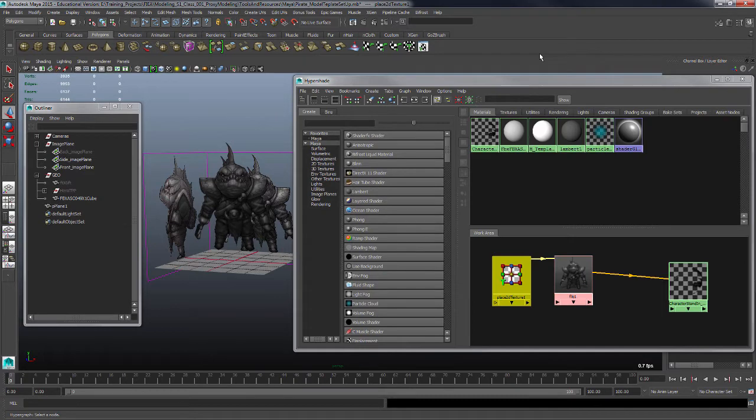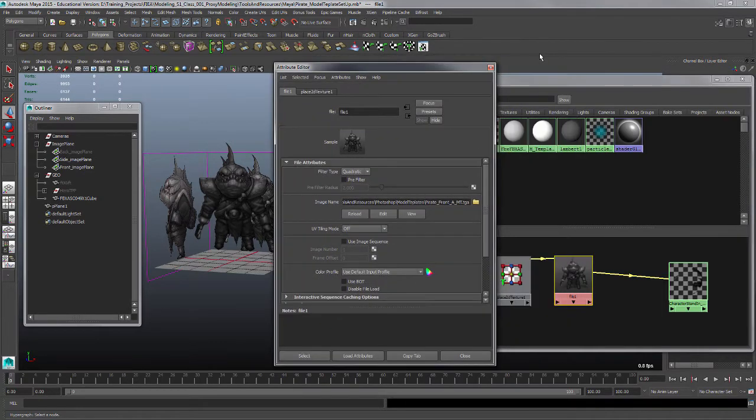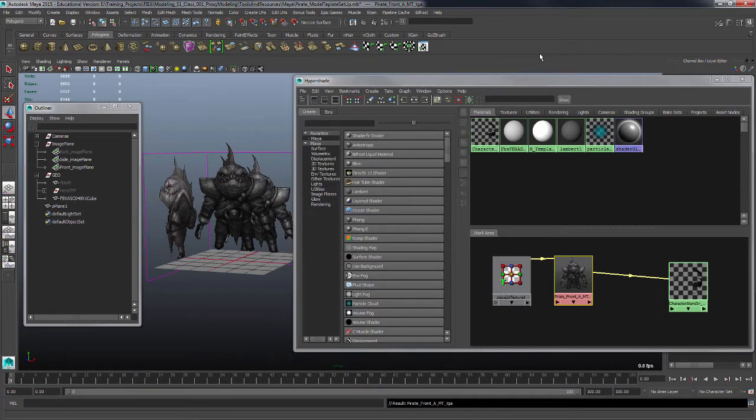But this is our texture node, so I'm going to double click on that. Remember, we can always double click on that, bring up the attribute editor for that, and I'm just going to steal the name of the texture, and I'm going to copy it, and I'm going to put it in the file name and hit paste like that, and it'll automatically get rid of the .tga and put _tga. So I think it's really important that you keep your files very clean, organized, you name things, because you never know when someone else might have to take a look at your work and actually work on the stuff that you're working on. So just keep that in mind.